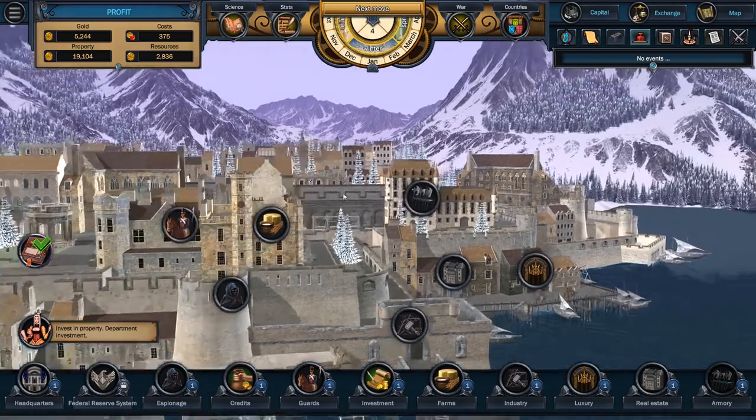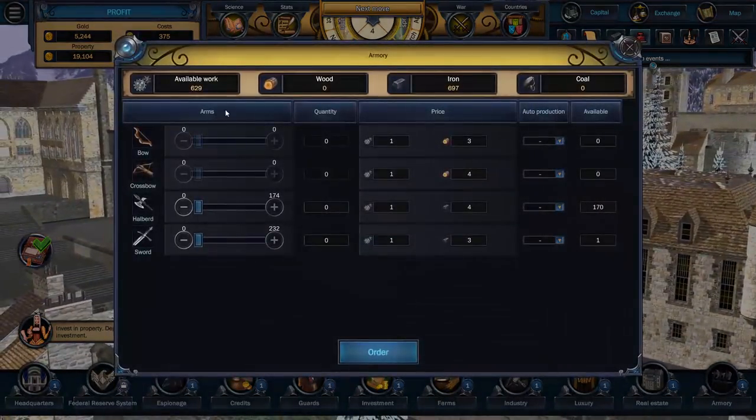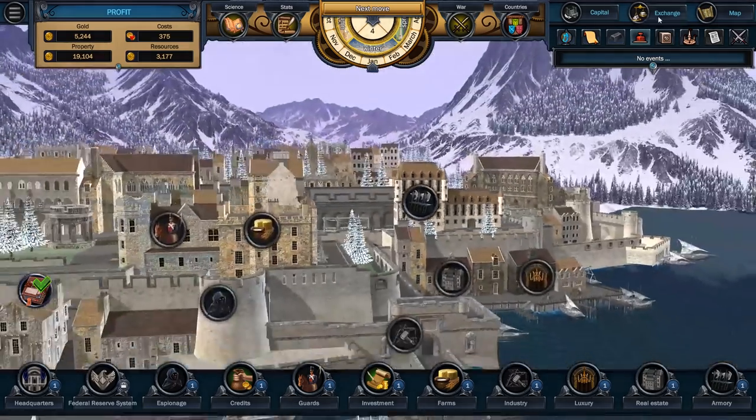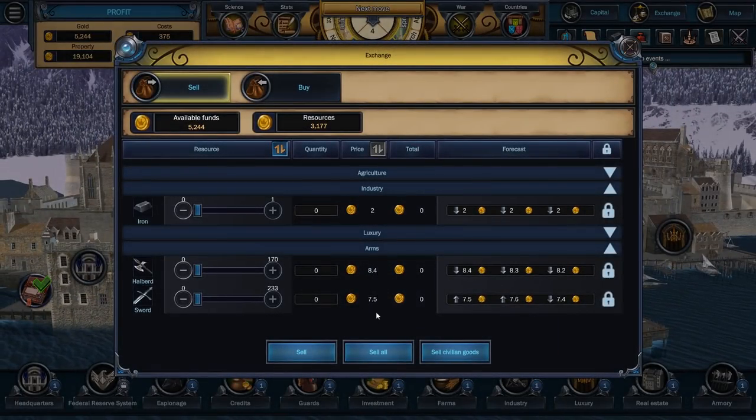But yeah, let's make some more of these weapons in the armory. We have a little bit of iron halberds. We'll do like a split. We'll do swords this time, I think. So we have a little bit of both. Seems like swords sell a little bit better.